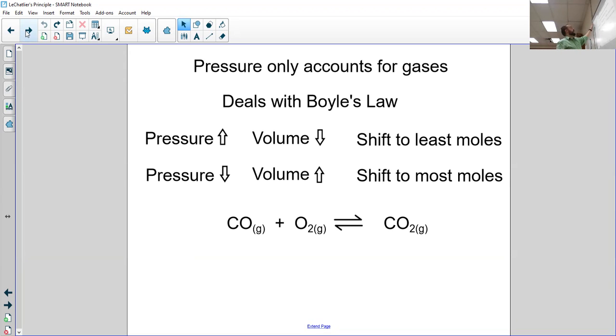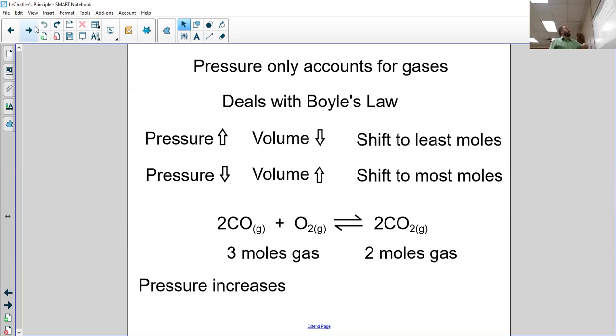So our example here, we have carbon monoxide gas plus oxygen gas in equilibrium with carbon dioxide gas. We have to balance our equation first. So we have an odd number of oxygens over here, even number of oxygens over here. So we double what's making it odd. That's driving the reaction. Because we doubled the carbon monoxide, we have to double the carbon dioxide to balance our carbons. So now we have 4 oxygens on our reactants, 4 oxygens on our products, 2 carbons on both sides, balanced up. So take our coefficients and we count 2 plus 1 on our reactants is 3 moles of gas. On our products, we have just the coefficient of 2, so we have 2 moles of gas.